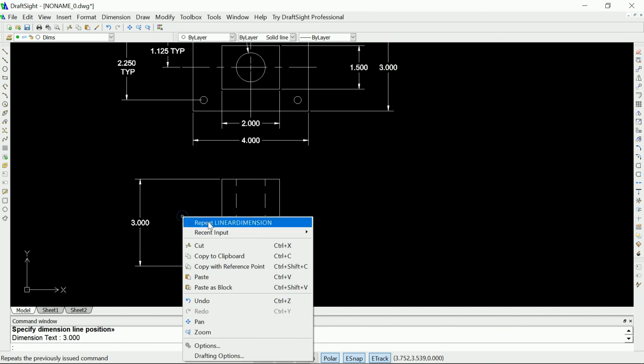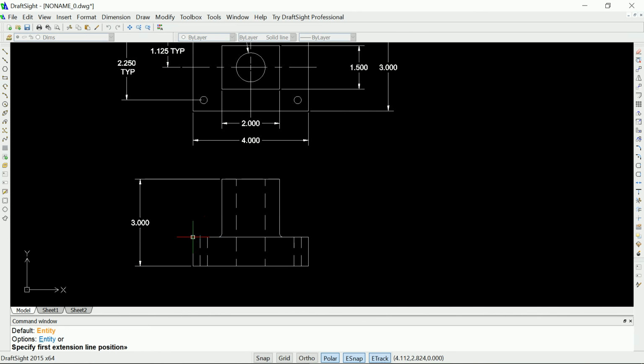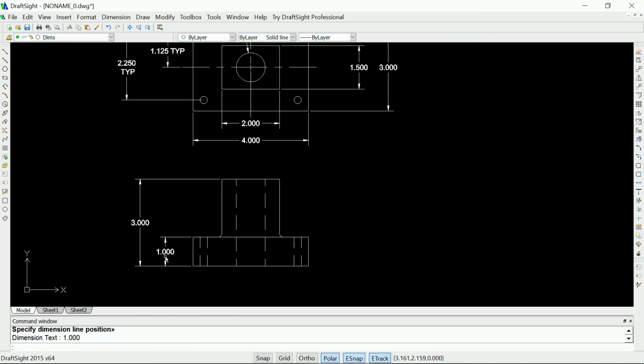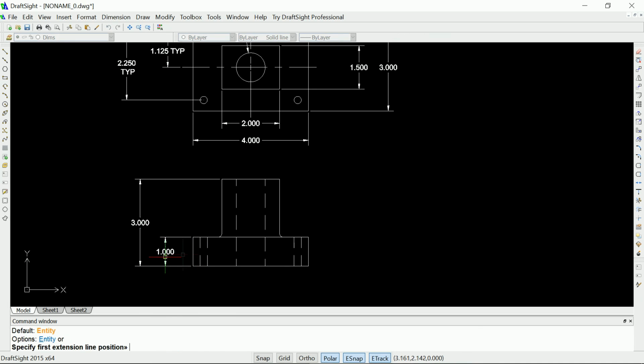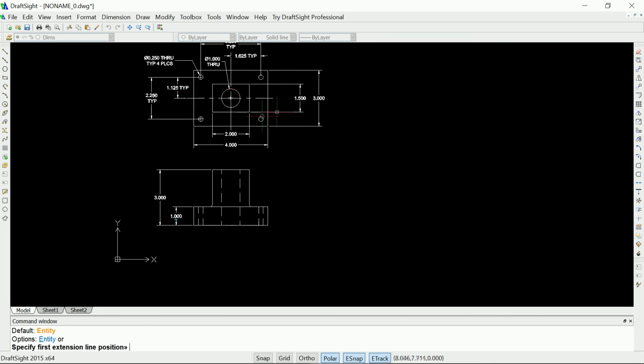And then let's repeat that. There to there. And we're done. You have the missing dimensions from this top projection to this side projection. And the only thing missing was the heights of your plates.